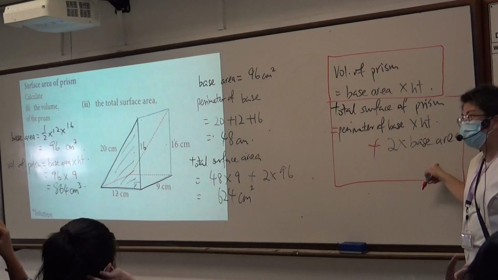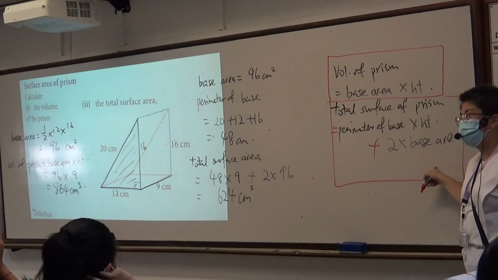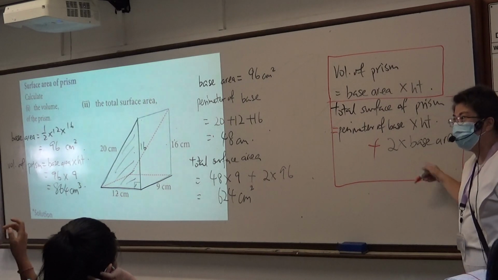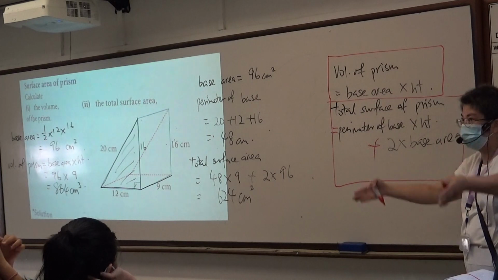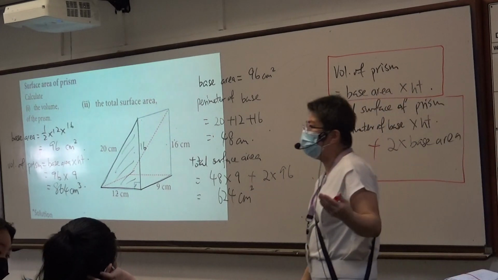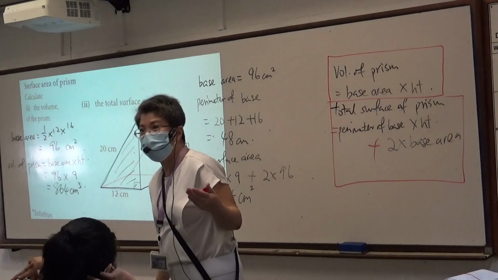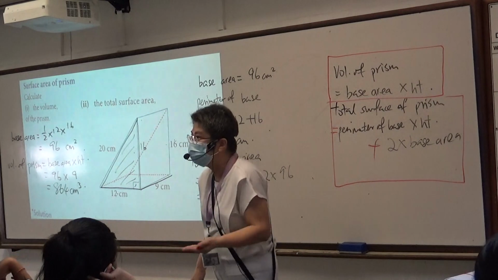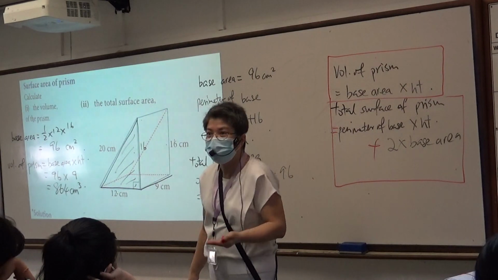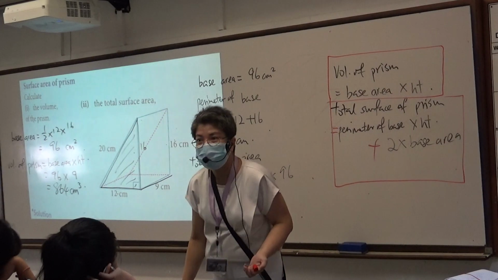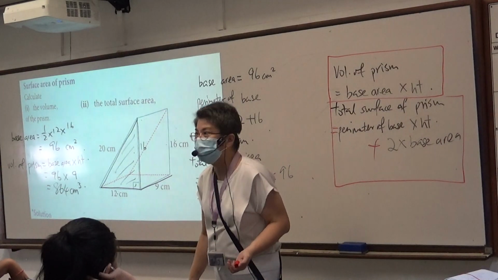Okay, and how does it qualify as a prism? The cross section must be uniform. Understand? And the height is the length between the two cross sections. If I don't want to call it cross section, what do I call it? Base area. It's the same thing. Then must the base area be at the base? Must it be at the bottom? No need. That's just a cross section. You must identify which one. Are we all very clear with what I'm saying?